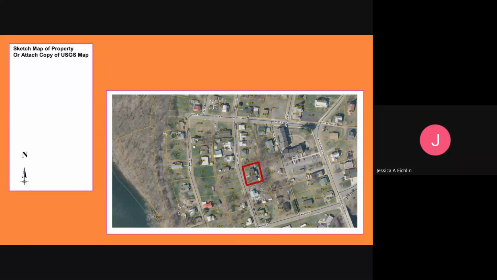For the map, for properties with multiple outbuildings, such as a farm with a summer kitchen and a barn and an outhouse, we do ask for a sketch map of the resources to show where those outbuildings are in relation to the main property. Other properties, if it's just maybe one building with a small shed or garage, you can use a portion of the USGS map or the map available through the SHPO GIS map. And when you're putting this map together, please include something to identify the subject property. So in this case, we have a red square around the property, as well as the street names, so that we can narrow down where the property is in relation to other things in the area.